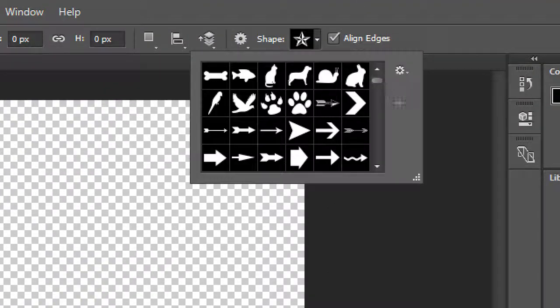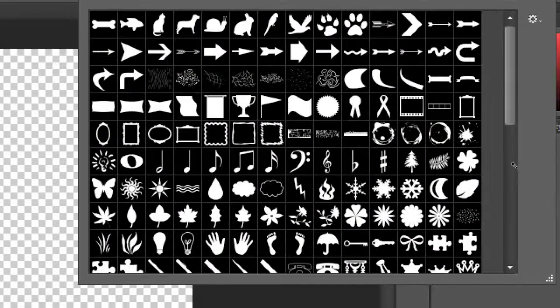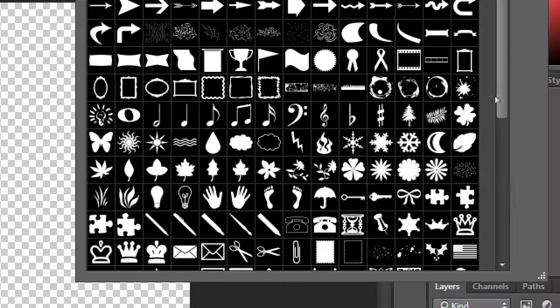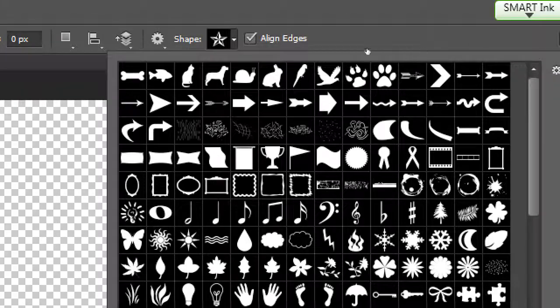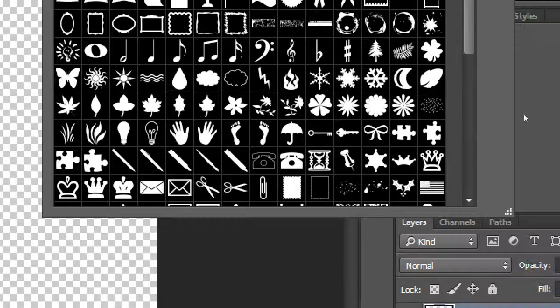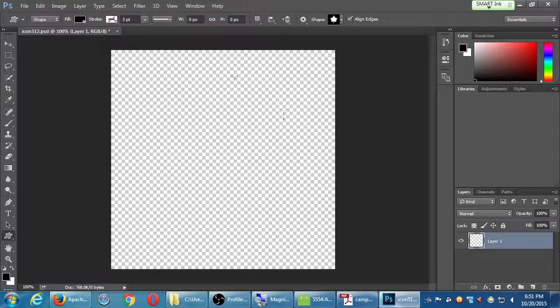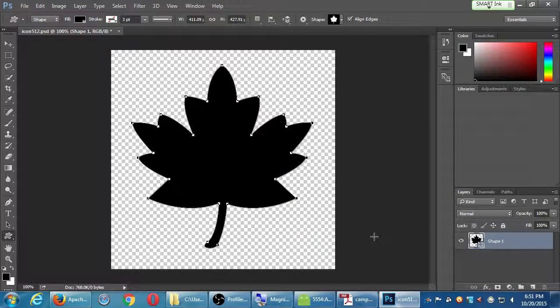So you see this little five dots, you can pull on that and you'll see a bunch of them at once. So those are the animal ones, and you've got ribbons and musical notes and leaves. In honor of the Canadian election, we can do the... That's not the official Canadian flag, but the leaf.